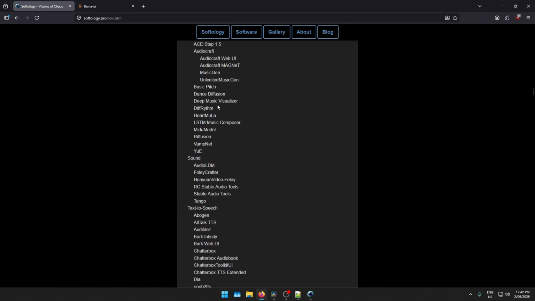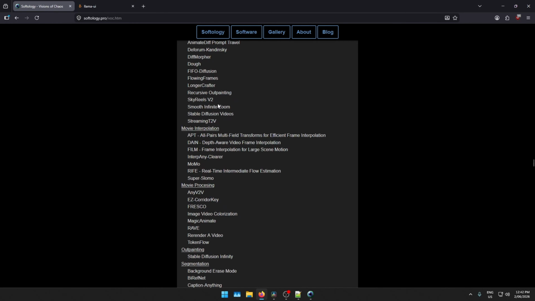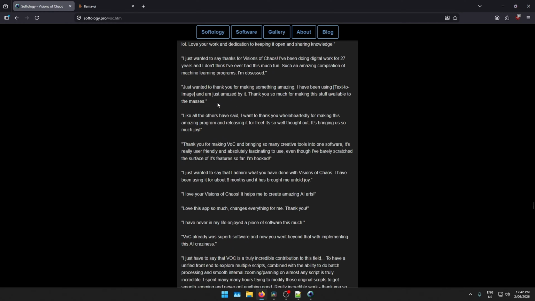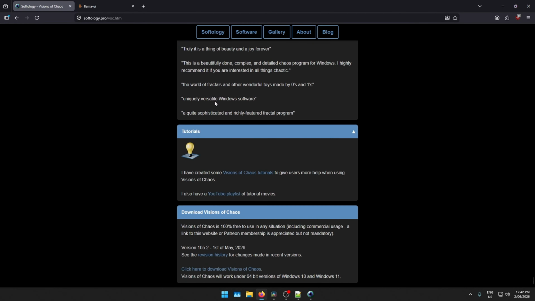So as an example of something I can edit, on my website, I previously had these really long sections of the lists and the features and the comments that people have left, which meant that as you scroll down to find the download, you had to go down, down, down, down before finding it. And so I always wanted these sections to be collapsible.